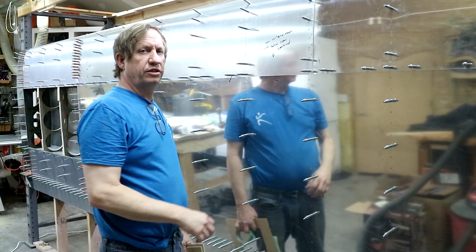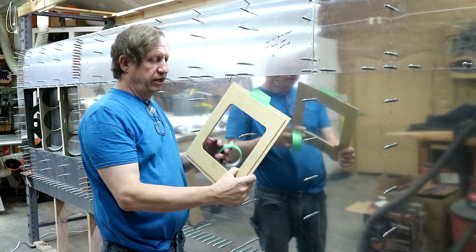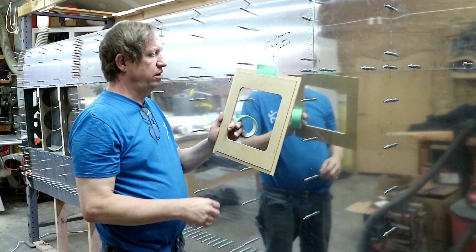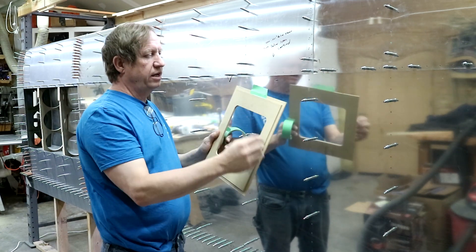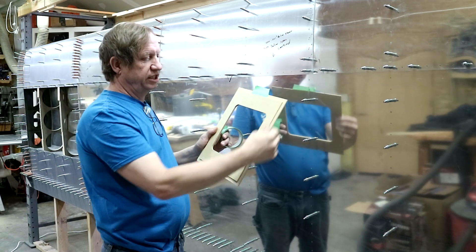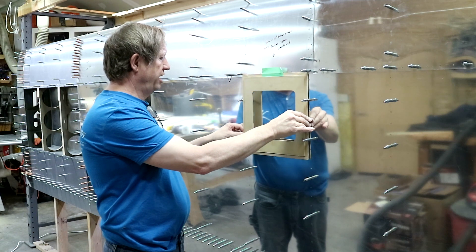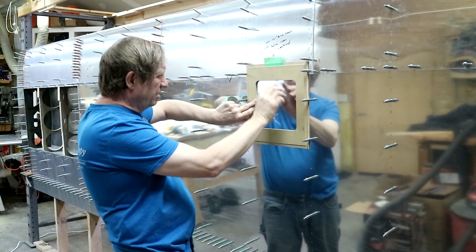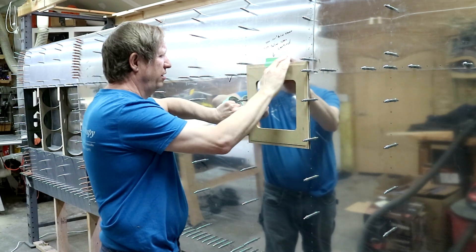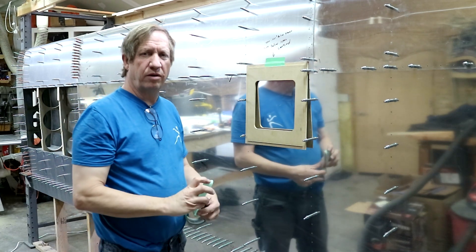I'm working on cutting the inspection holes in the bottom of the wing. Right behind here is the aileron pulley. The way I'm doing this is I created a template on the router. There's a collar on the router that follows the inner size, and I've recessed it so I replaced the tape and it won't interfere with the router moving around. I also made it the same size as the bay so it'll just fit between here. I have a little match mark set up here for placement, and I just tape it on there and then run the router around.